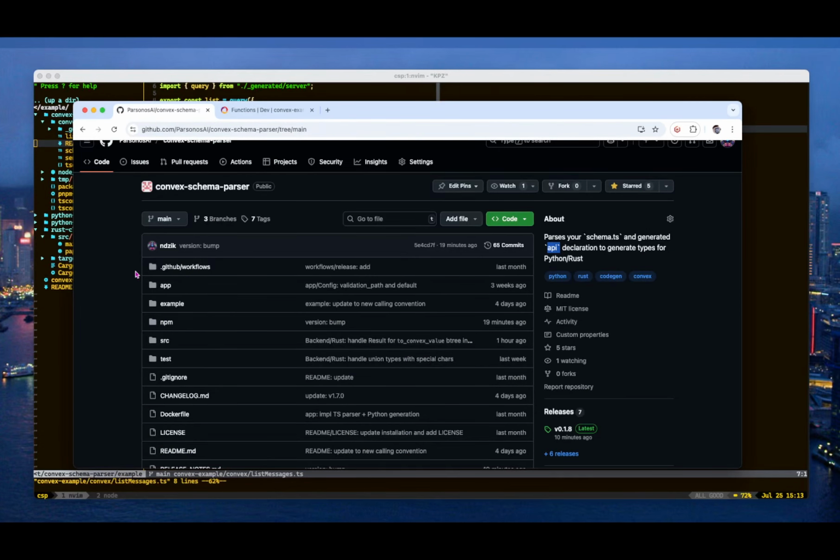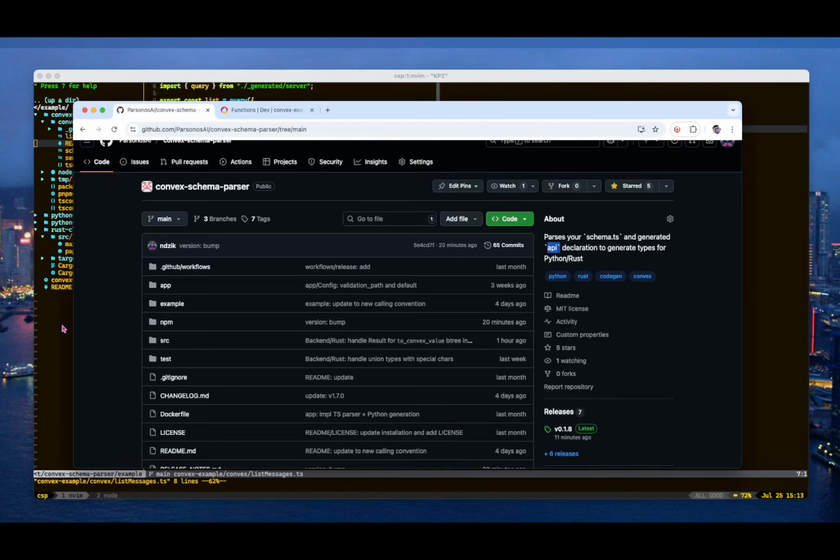So it was a hassle for us to think about the fact that we have multiple repositories, multiple projects, multiple clients which talk to the same convex schema, or convex DB, I should say. And instead of maintaining all of that by hand, we created a type gen which creates more or less thin type gen wrappers around the convex clients that are available for Python and Rust so far. Other languages could also be integrated if there are convex clients available.